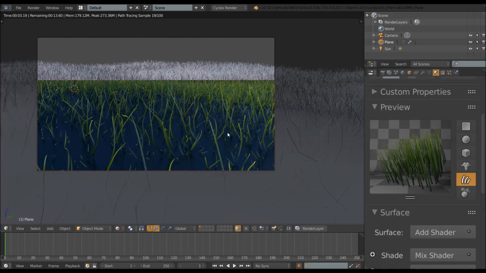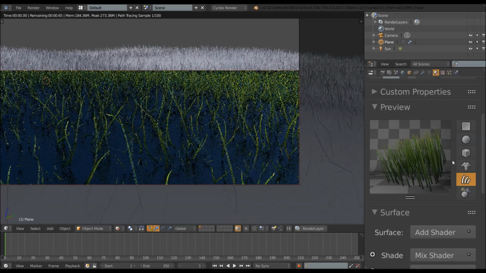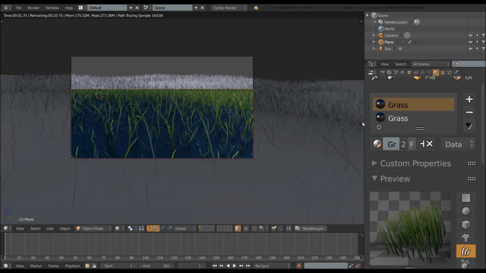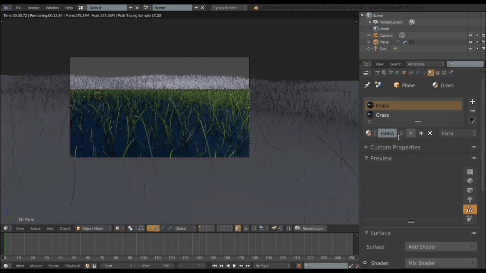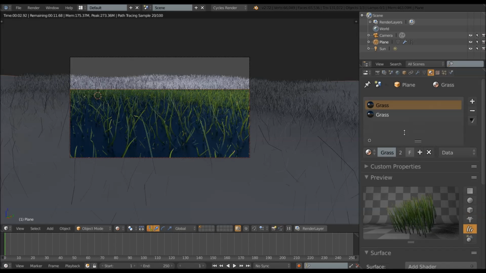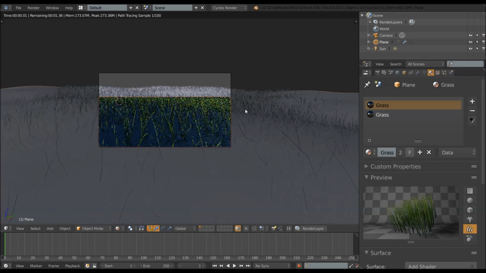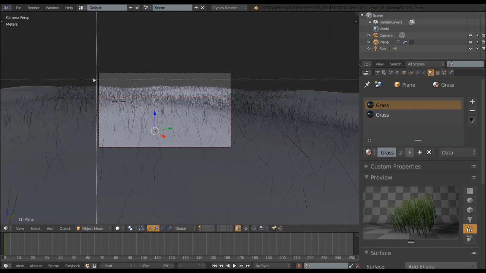We've applied that grass material to the plane as well. So to fix that, what we're going to do, and for some reason I don't know what it's done here, but it would seem it has changed the ground material as well. I'm not sure why. We only edited the grass, but it changed the ground.